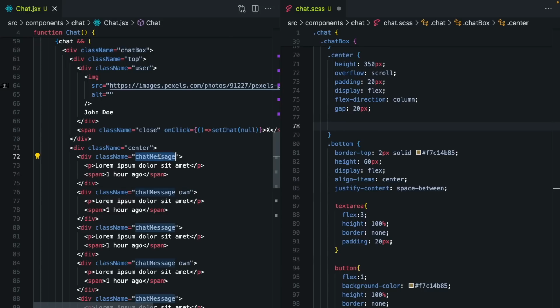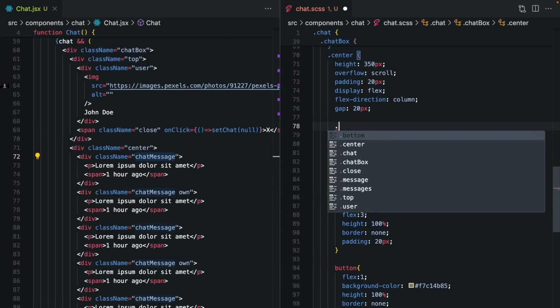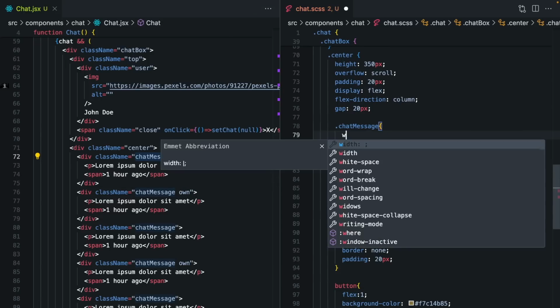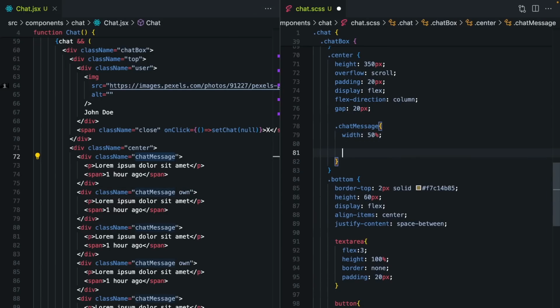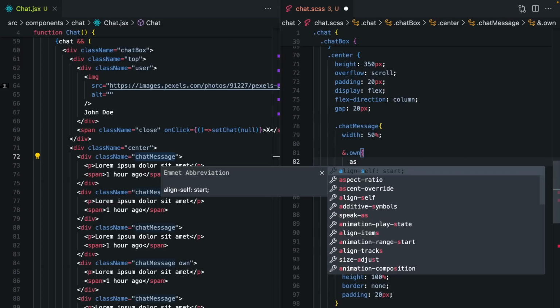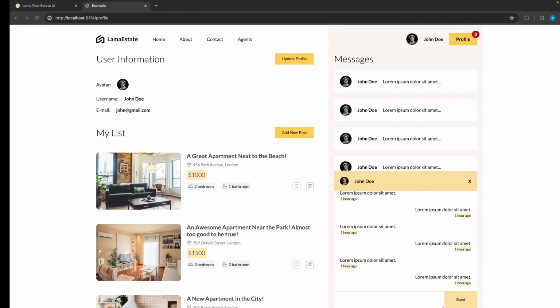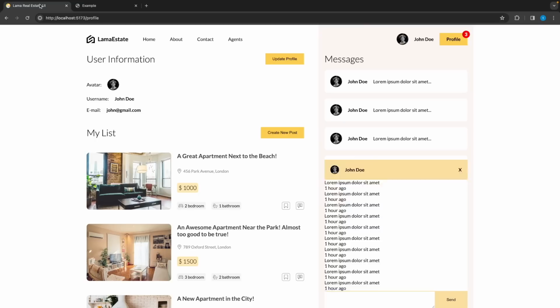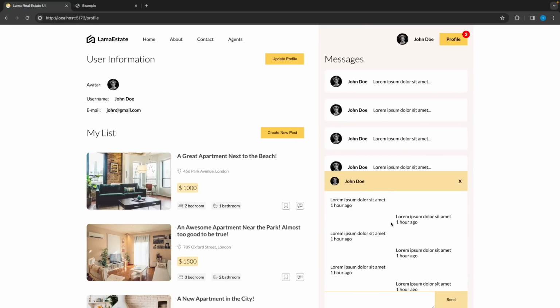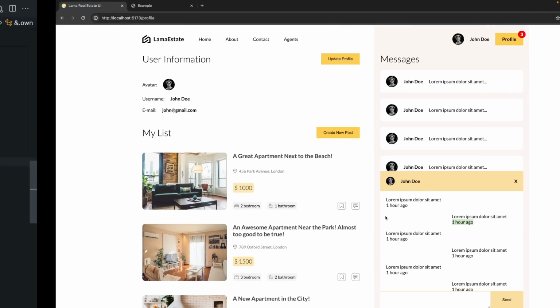I will give padding, and it's gonna be vertical. And for each chat message, I'll say 50%. And if we are the owner of this message, align-self will be flex-end. Just like that. And I can move this to the right side also.